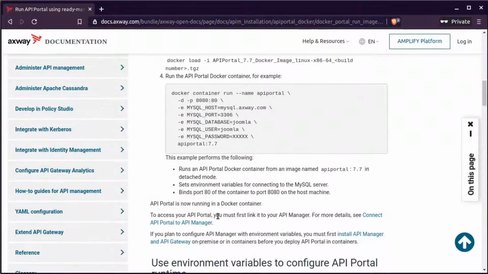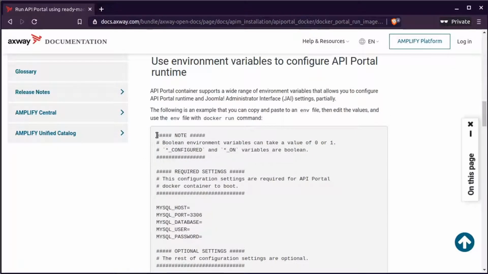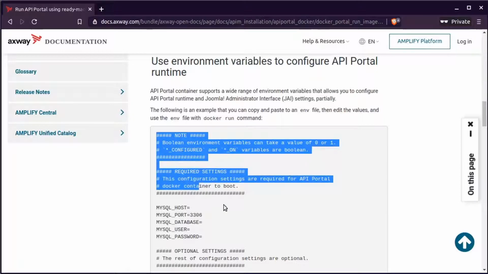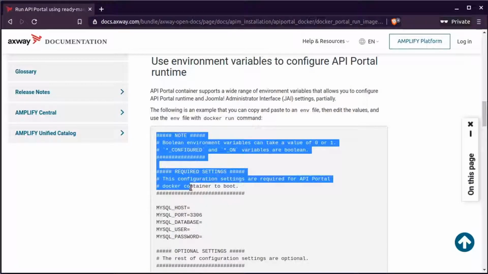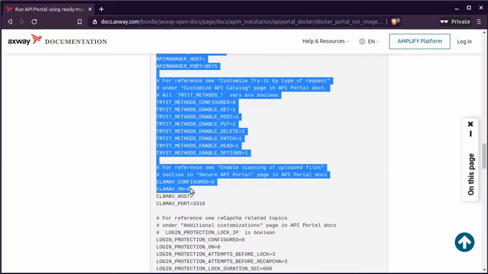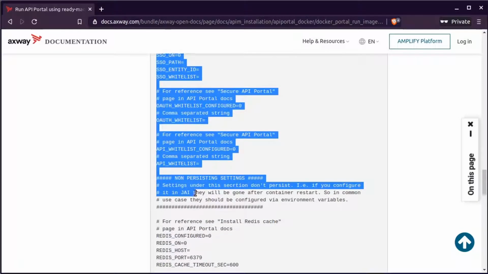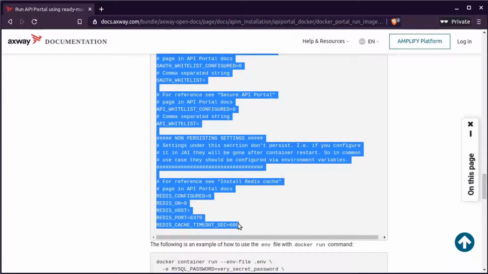So right here you can find a list of available environment variables. I think you want to do is just to take this full list, copy it and paste it to an env file that I have already done.